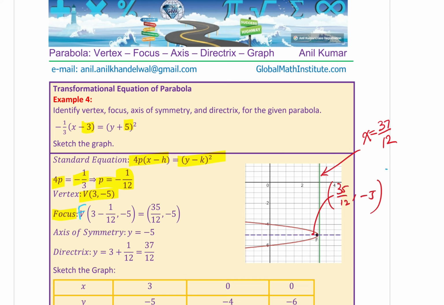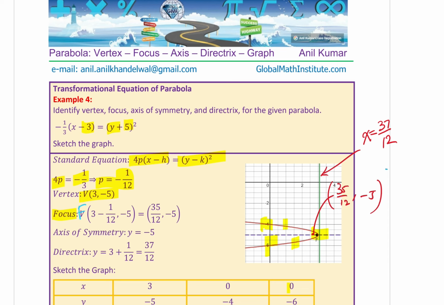To find the other points, you can rearrange this equation and then calculate. So for different values of x, I have calculated the values of y. Plot these points to get the graph, right? We know the vertex and the two x-intercepts in this particular case. We can say y equals 0 and then calculate the values for x. In fact, x equals 0 and then calculate the values for y. So I hope you have understood.